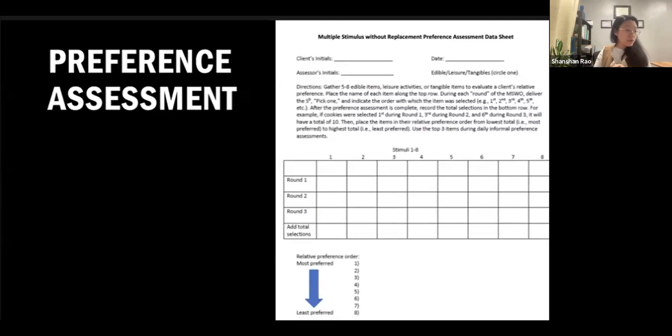What I also like to do is a very quick and brief assessment. Before I conduct my mand training, I can present a few items in front of my student. For example, let's say I want to do some fine motor skill activity, and I will show my student scissors, a marker, maybe different color markers. And I say, oh buddy, look, what do you want, right? If my student is looking, approaching, or reaching to one of them, then I know that's what he wants.